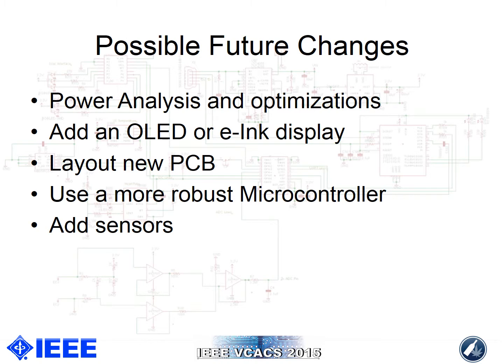Future iterations of our device, hardware and firmware, will be designed for power optimization and user interfacing. The system could be made more robust by replacing the Arduino with a more powerful microcontroller. We would also like to add displays to the user interface to provide data and information directly to the user without the need for mobile pairing. Additional sensors, such as an accelerometer, could also be integrated to provide additional data correlation.